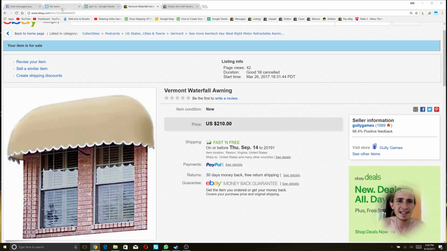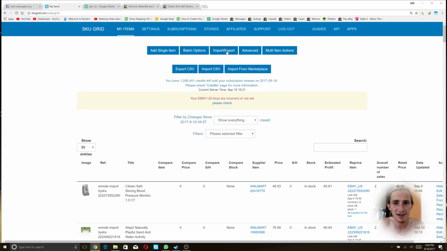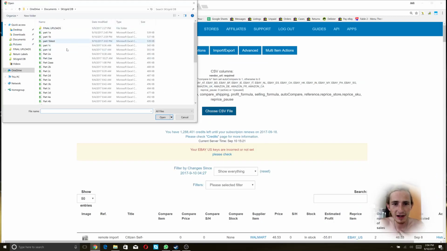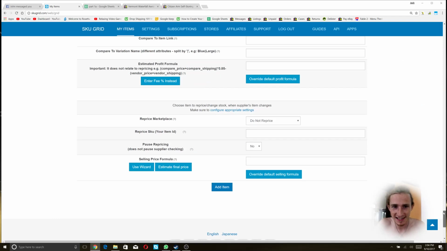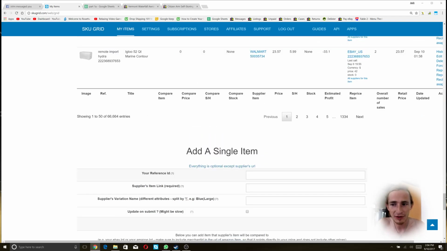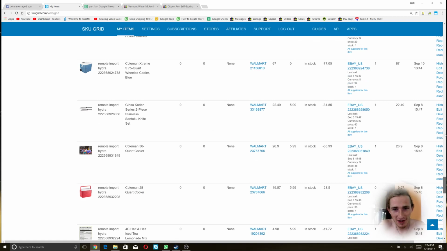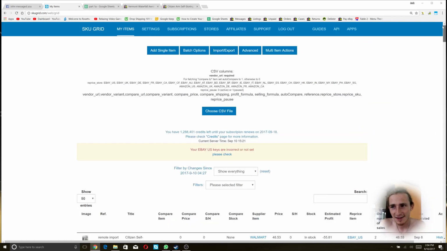If I just did this the basic way, I would go into my SKUgrid, click Import, Export, click Import here, choose CSV file, and then pick the part of the file that I need. It would then take about 2 to 3 hours to update everything. Once I went to the bottom and could see that all of the items I added were uploaded, then I would upload the next part of the file. Think about this, guys. We have 32 files to upload and 2 to 3 hours of waiting per file. That is insane and incredibly frustrating.